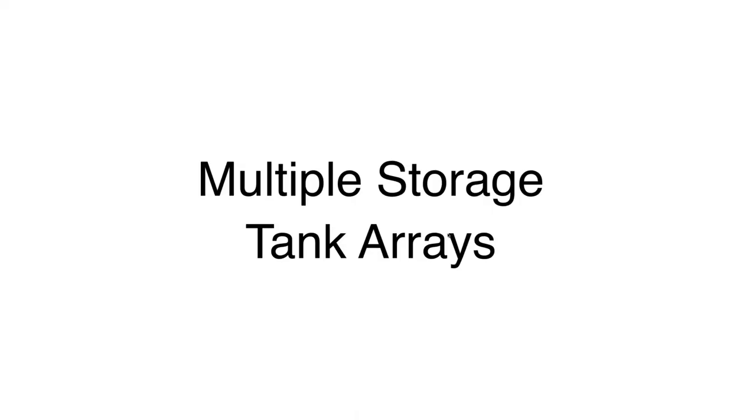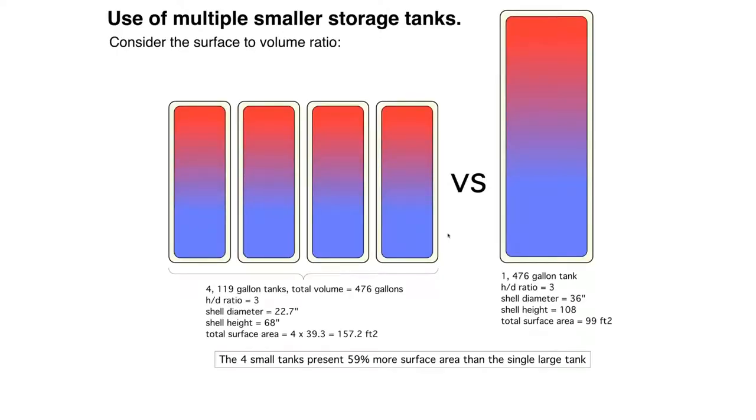Now, oftentimes what will happen, especially with larger biomass boilers, and this could happen with a large building with a big load, is you need more thermal storage than what one tank can provide. Okay, so I did a comparison here. Maybe it's a solar thermal system, maybe it's a pellet boiler system. Let's say we're looking for around 500 gallons of thermal storage.